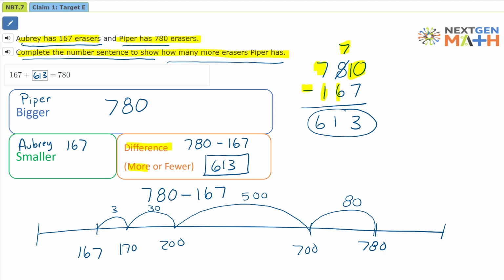So how far would we add? We add 30, 3, 500, and 80. What would that be? 500, 80, 30, and 3. If we added that, we would have 3 in our ones. In our tens, we have 8 tens and 3 tens. That would be 11 tens. And then 100 and 500 would be 600, which is also 613. So that's another way we could get to our answer of 613.